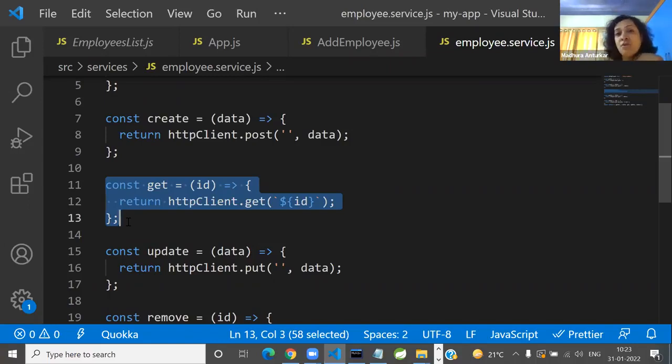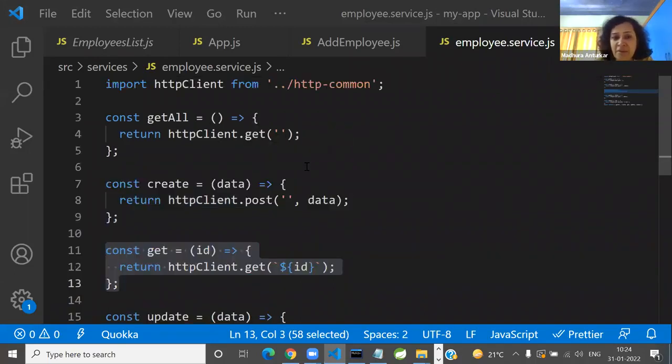So the backend should return what? Single employee details or multiple? This method, what should it return? The backend method. Of course, the single employee details. And that I'm binding it, not to the form data, but to the actual employee details. And then we will do the updation part. So focus on one thing at a time. So when you say this get, I'm passing again a request parameter. Am I doing it correctly?